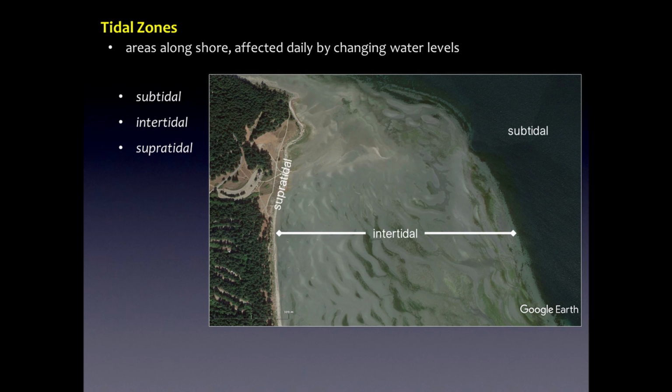It might be that when we have those neap tides, a little bit of the upper portion of the subtidal zone might be exposed. But as I said, we can break the areas down into the subtidal, intertidal, and supratidal. In fact, we'll talk about life in the intertidal zone in a subsequent lecture on biology and the oceans.